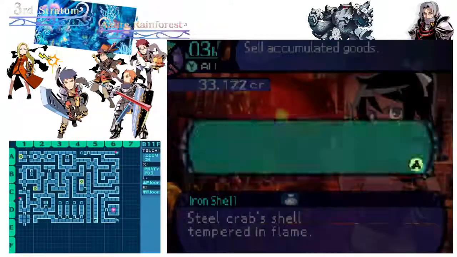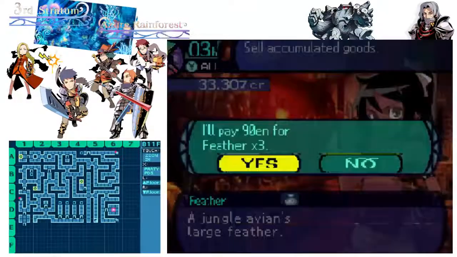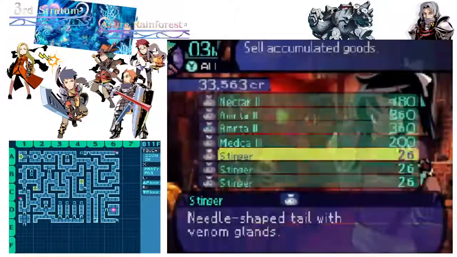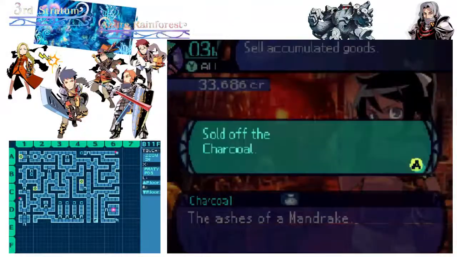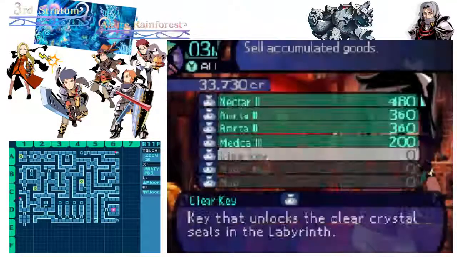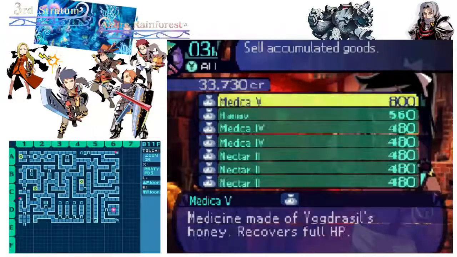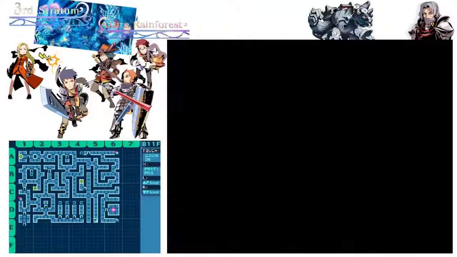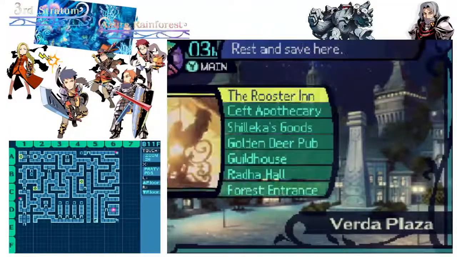The thing I'm really worried about is charcoal. If that doesn't unlock anything, I will have to grind for more. Where is it? Where's the charcoal? There it is. I'm gonna grind for more. Medica 3, okay. Didn't unlock anything. But I got money, and that's the most important.